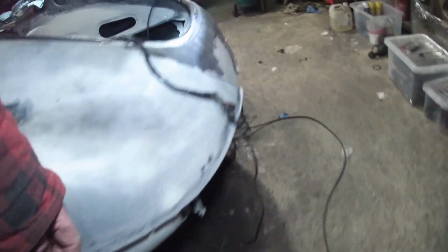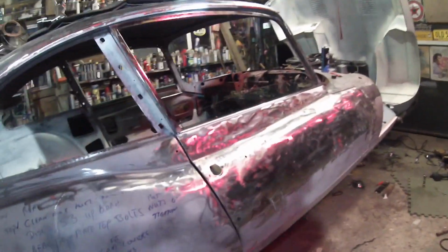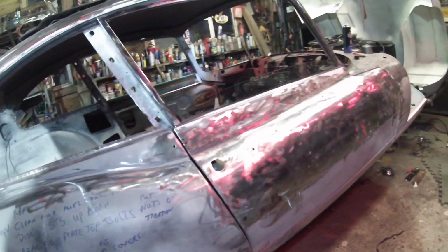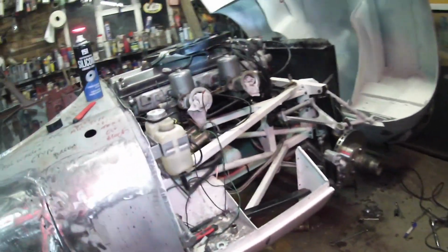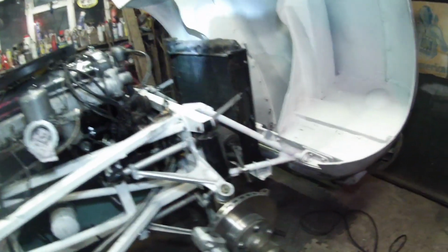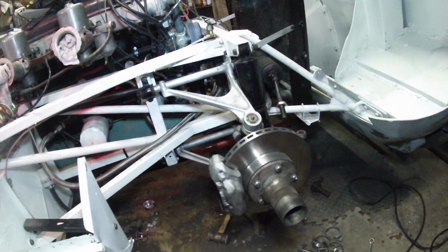Welded that in, got that sorted out. Done with the other side. Bit more paint. Found an air hole. Loads of crap really, but yeah, look, I don't think it's looking too bad. And from the point of view of the brake conversion, I think it should be fine.